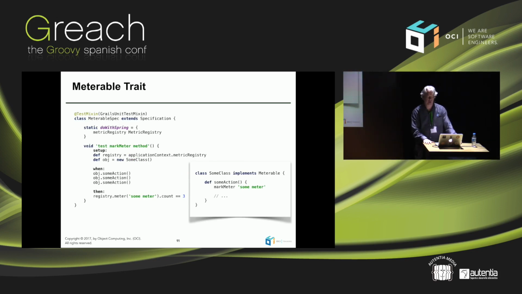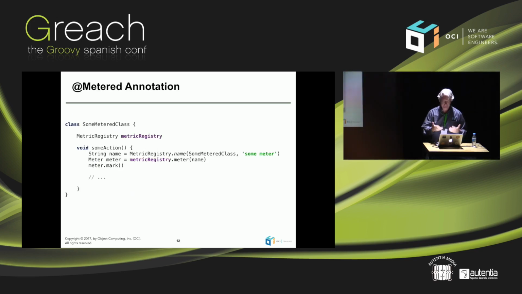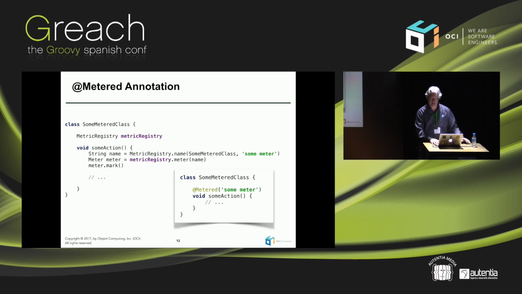I think it will turn out that if there really are several things that I want to meter within a method, that probably indicates that there's multiple things going on in that method, and maybe I should refactor that and get wherever the second meter would go. That probably suggests there's a boundary there where that should be pulled out into a method of its own, and then I can mark that method with @Metered. But so you've got options there, right? You can use the annotation or the trait. The annotation can only be used to meter the whole method. The trait could be used to meter the whole method or any point along the way.